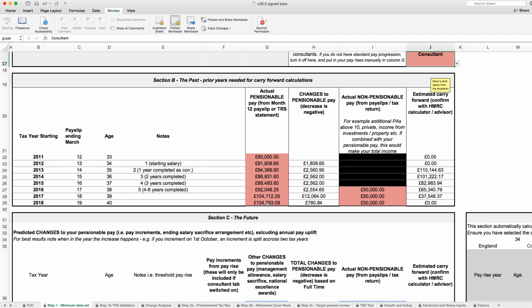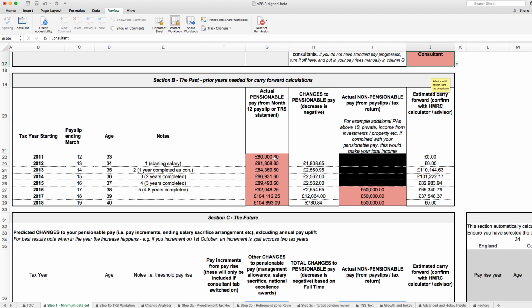But essentially, for the annual allowance, you can use unused allowance from the prior 3 tax years. But 3 previous tax years ago is dependent on 3 tax years prior to that. And therefore, to build up an accurate picture, you need a reasonable amount of history to ensure that you extract as much annual allowance as you're allowed to. So to be able to do that, you need to put in pensionable pay from 11/12 all the way through to 18/19, which was the most recent end of the tax year.